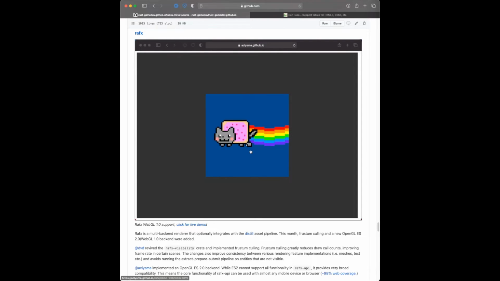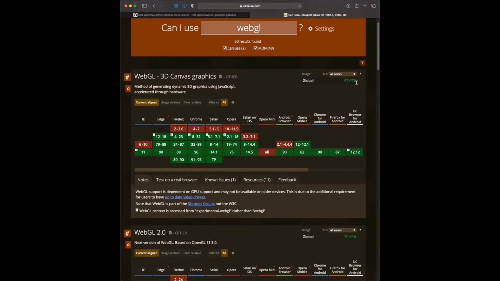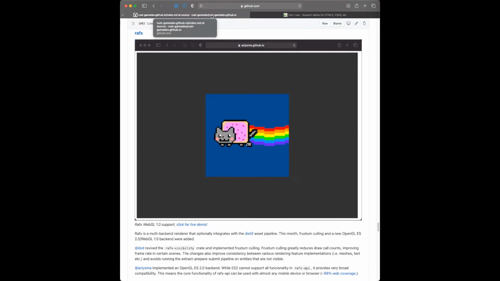The first thing I wanted to show was the new backend. So WebGL 1.0 and OpenGL ES 2.0 are both almost the same API, almost identical. OpenGL ES 2.0, you're most likely to see that on Android devices that don't support Vulkan, which is about 50% of them, and about 10% only support up to ES 2.0. 2.0 is pretty old at this point, but the reason I chose to support 2.0 was because WebGL 1 supports 97% of browsers, but WebGL 2 only supports about 76%, mostly because Safari on mobile and desktop require you to turn on an experimental feature flag to use WebGL 2.